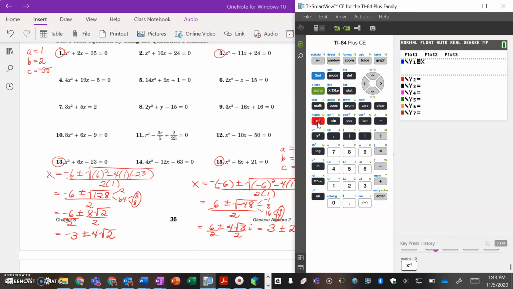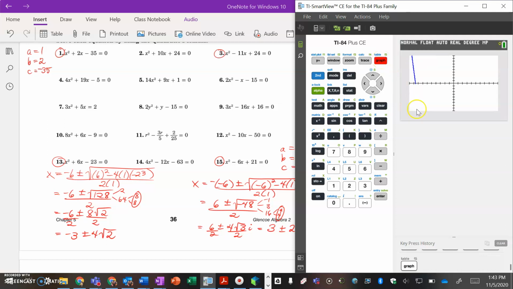The graph of this particular function, I do suggest we take a look at again. We anticipate seeing that the graph crosses at two irrational answers, negative 3 plus 4 root 2 and negative 3 minus 4 root 2. Again, those not being rational, they're irrational. We should see on the graph 2 points at which the parabola crosses the x-axis. However, it's not as easy to justify. You're not going to be able to just look at it and say, oh, that's this answer and that's the other. They're not integers or rational values.